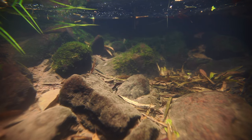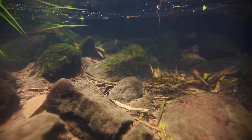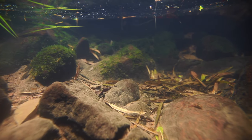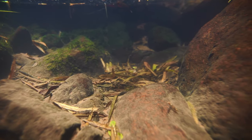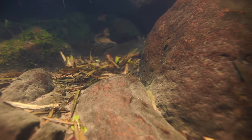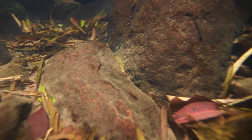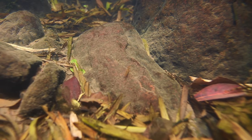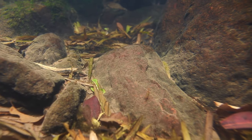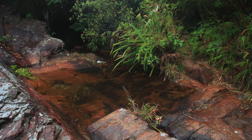Water quality is very important for keeping bee shrimp. If you're not sure about your tap water, you can use an RO system to get distilled or demineralized water — I used this when I started breeding crystal red shrimp. If you don't have an RO system, you can go to Walmart or any grocery store and buy plain drinking water — be careful, use the one without bubbles. If you use an RO system, you have to add shrimp minerals to it. For bee shrimp there's a bee salt you can add, and then the shrimp will be pretty much okay.